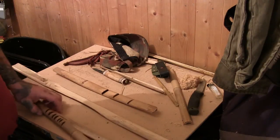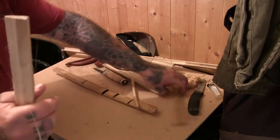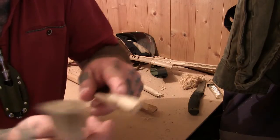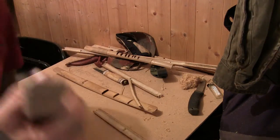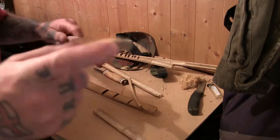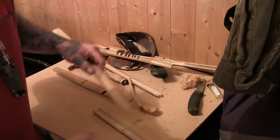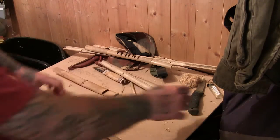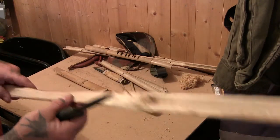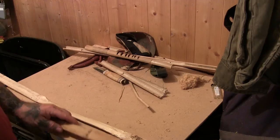First of all, I was using some really big thick bamboo. For example, this is fairly thick bamboo, but this stuff, it's the same stuff I made the bow from. You know, that is thick stuff, and it's not far less than, say, my little fingers, but you know what I mean? So I was using this piece, and I shaved one edge to relatively sharp, but not that sharp.